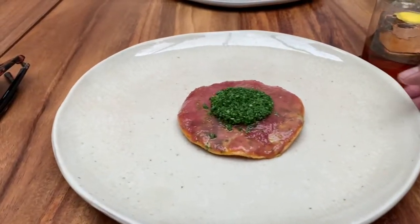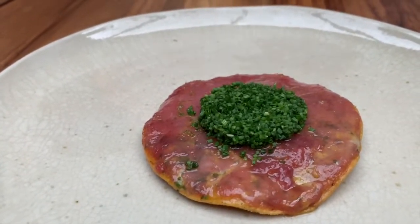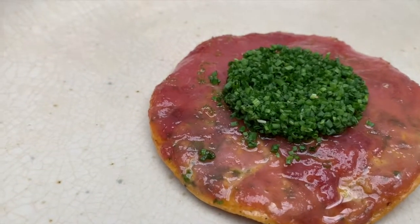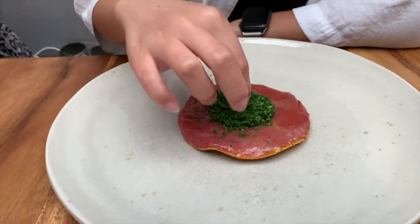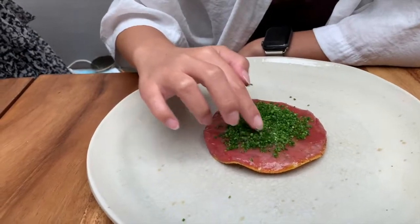Muchas gracias. I hope you got his light laugh on recording. So this is tuna from Ensenada. I missed something, there's like avocado puree, and then there's chives. There's some confusion whether we put the chives around. Beautiful things, people. This could be a language thing, but yeah, we'll see what happens.